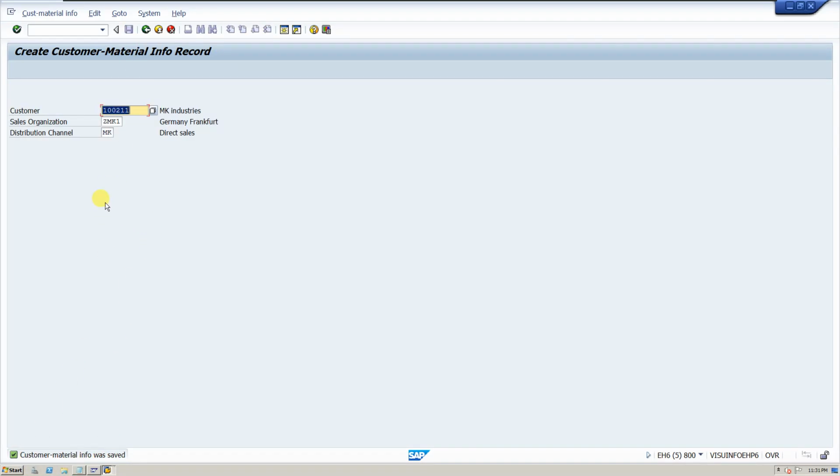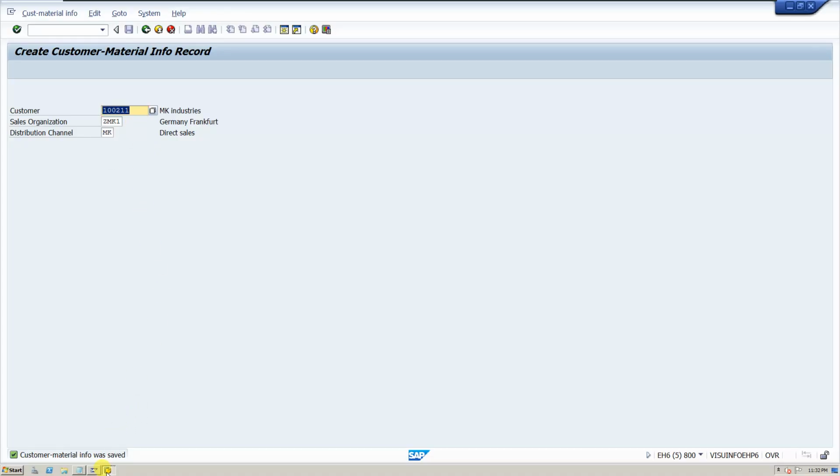It is not completed yet, but we can first see how it is replicated in the sales order. What we entered first: in VD51 we have created one customer material info record for the customer 100211 and for the material 2040, and the customer material number we have given is nothing 2040.